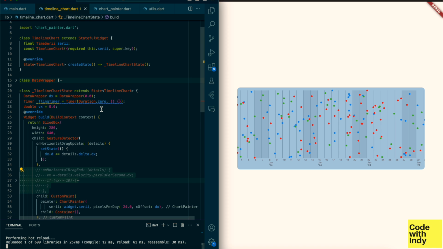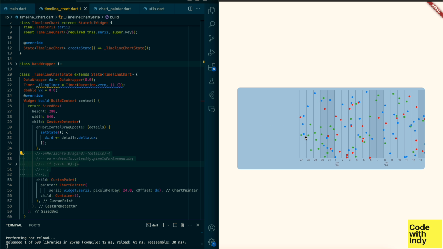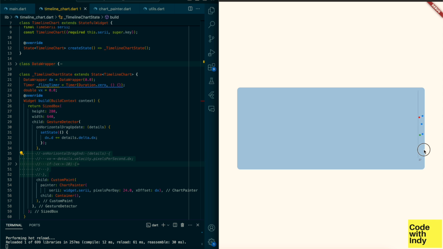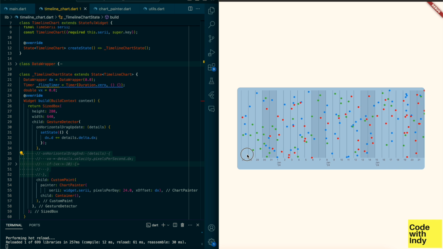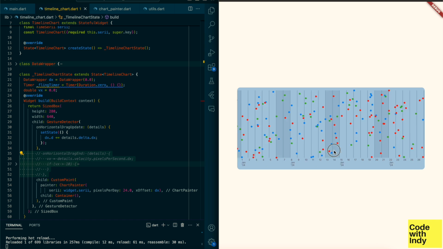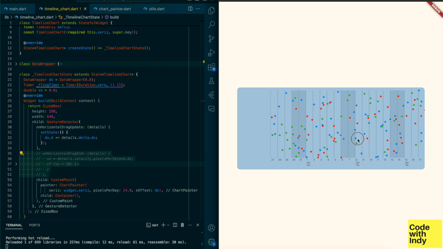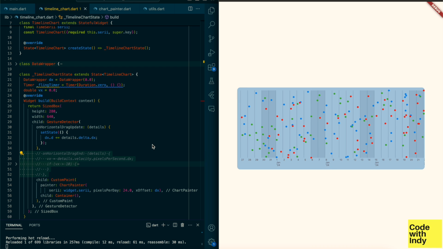One thing that we need to do at a later stage is prevent the user from dragging this edge away from the left axis. So this is the earliest event data. You don't want the user to drag it all the way here. The drag should finish when the user comes to this point. Usually the data would be somewhere here, and the user drags all the way to the first data point, then it should finish over here. So we would use that in a little while.